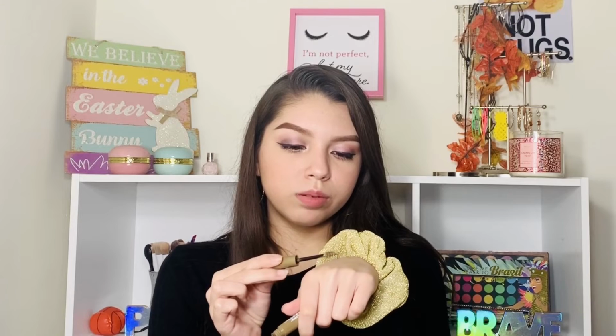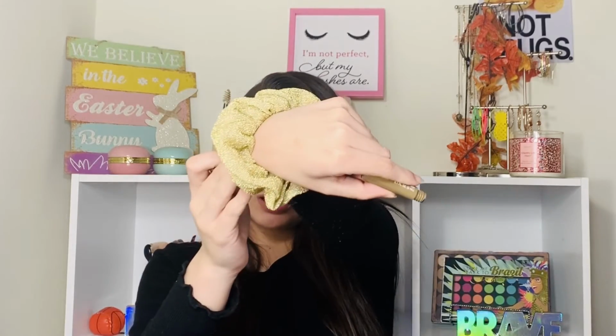So I'm going to go ahead and do the gel. First, I'm going to check the color. Oh. Okay, so it's kind of brownish. You can't really see it. I don't think you can see it on my hand. But a lot of the brow gel doesn't come out. But just to be safe, I'm going to take off some of the excess because I don't really want a lot. So I'm just going to take a little bit off and I'm going to apply it.